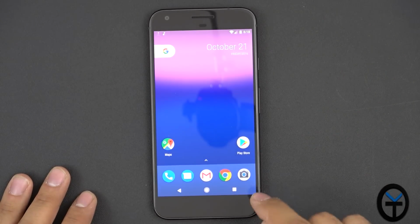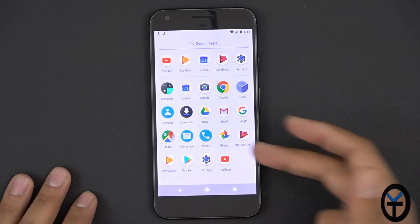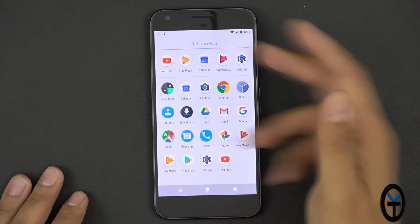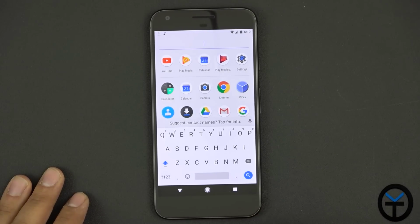The camera, of course, is going to be one of the things we're definitely going to check out, as far as music playback. We have Google Maps. No bloatware, really, pretty much just stock, all Google Play applications, YouTube, Play Movies, all the stuff, and then you're able to search from here. Of course, this is just the keyboard. The Google keyboard is built in.